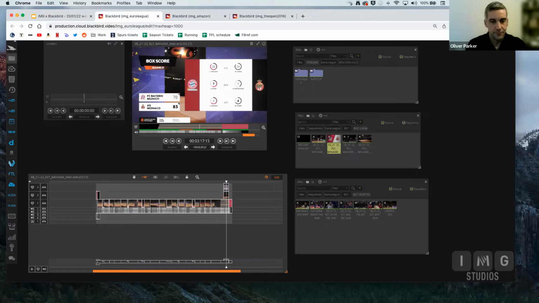It's fantastic. Absolutely. And we'll probably talk about it a little bit later, but the fact that we can use this in our browser and it's all in the cloud, for EuroLeague particularly during COVID, because most of these events are on the continent, they weren't on the same COVID timescales as us. So when we were under lockdown, they were having matches, but we still needed to cover those matches.